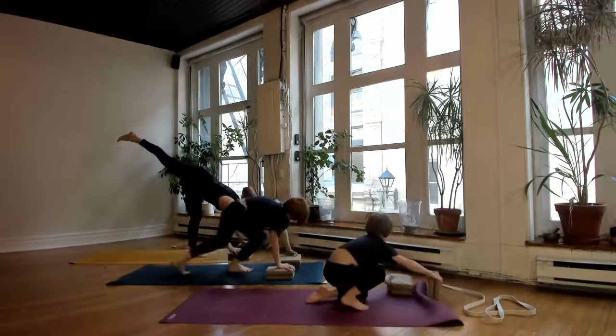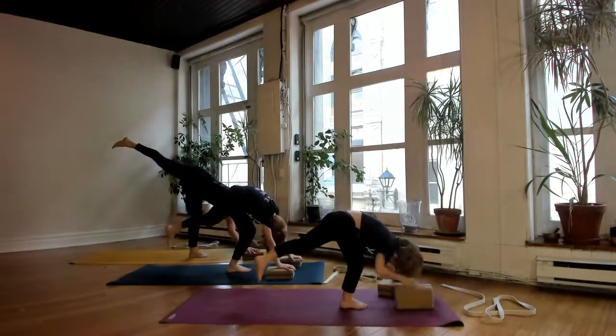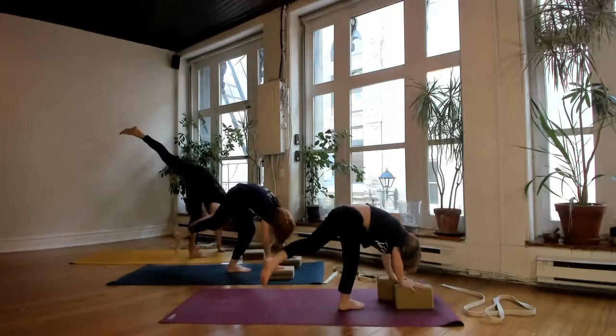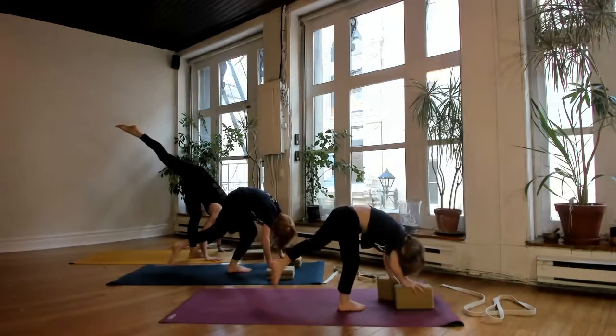So you're going to stretch your left leg all the way up as high as you can. Yeah, good job. If you want, you can try to walk your hands backwards and try to grab onto your right leg. Stretch your left leg even higher, higher, higher. One more breath.